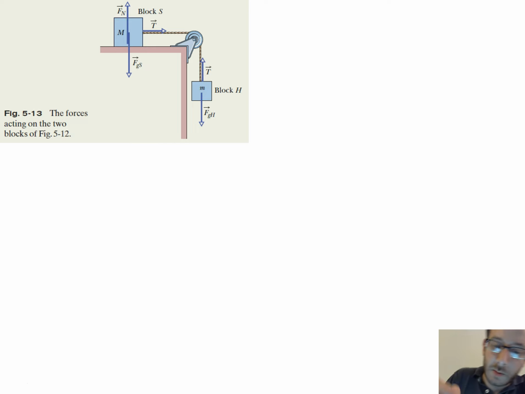All right, so here's what I'm going to do. We currently have this block and this pulley. Well, what I can do is just bring this and slide it up here and then rotate all of the other forces with it so that it's in one linear fashion. All right, so what I end up with is big M with a cord between it and then the little m mass over here.